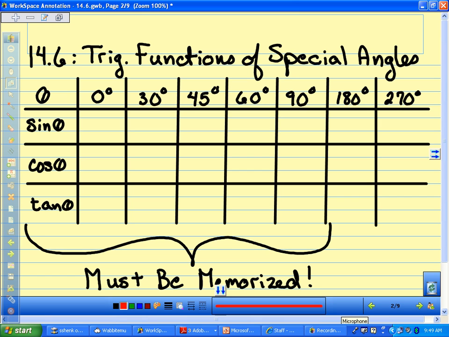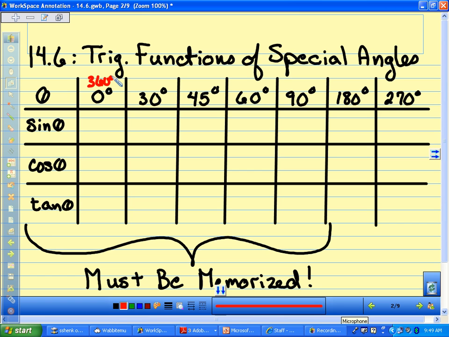Okay. So for today then, for 14.6, the goal for us today is to fill in this table. These are our special angles in trig. The 30, the 45, the 60, and then the quadrantal angles of 0, 90, 180, 270. Now 0 is also the same as what? 360. 0 is the same as 360 as well. Okay, so all of our quadrantal angles at 0, 90, 180, and 270, and we already know their function values because we know the unit circle. We already know 0, 360, 90, 180, and 270.